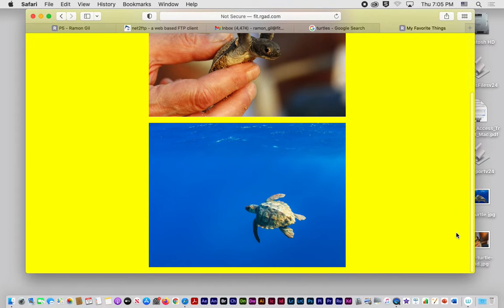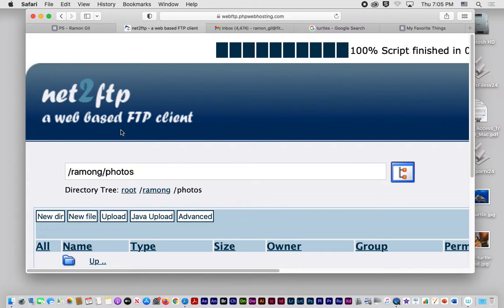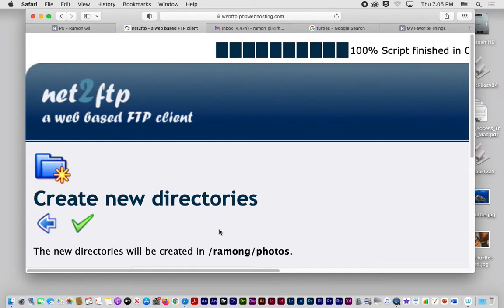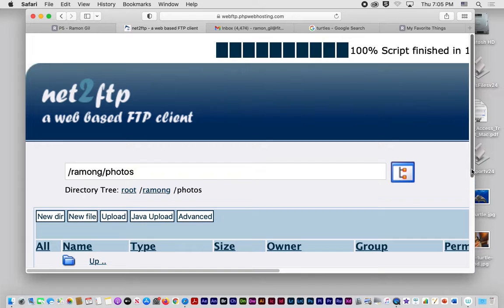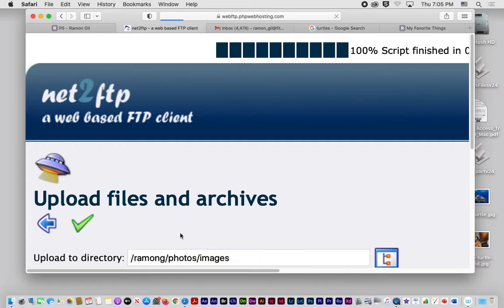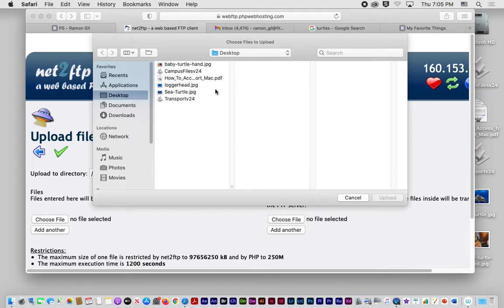Okay. And remember, when you're uploading an image, you go to your main folder, you create a new folder called images. But we already have one, so I'm not going to save this. Like so. And it is in this folder, inside my photos folder, that I will upload my pictures. So upload, choose file, and then find your images. So make sure you download some photographs first from the internet.